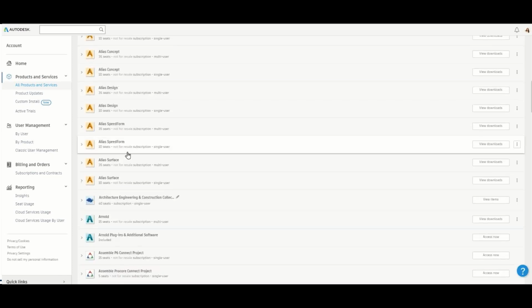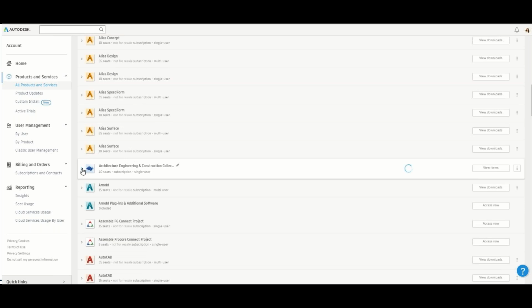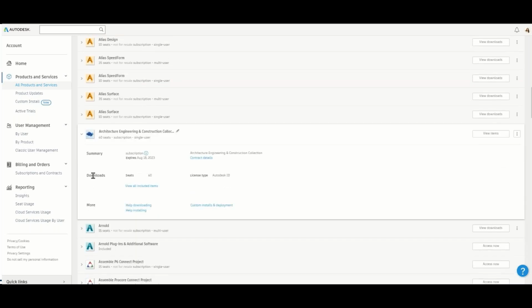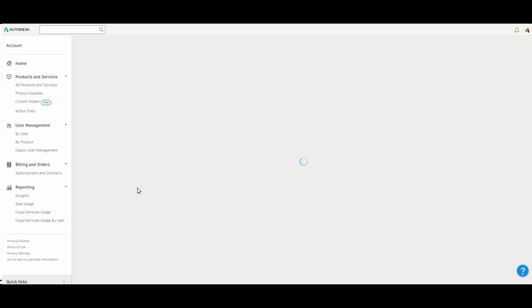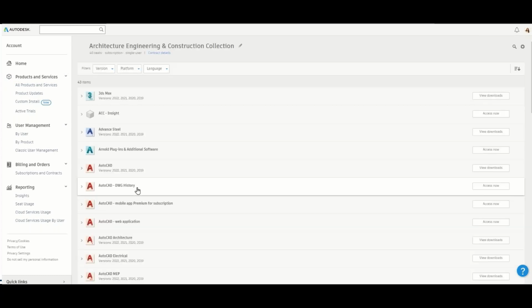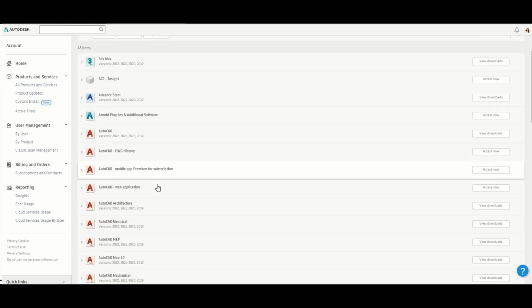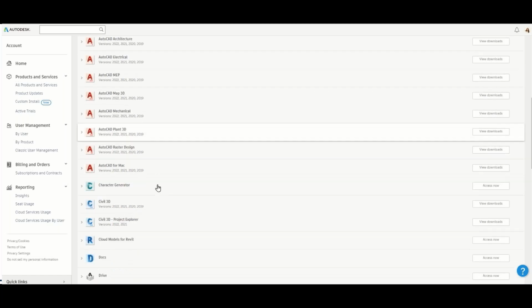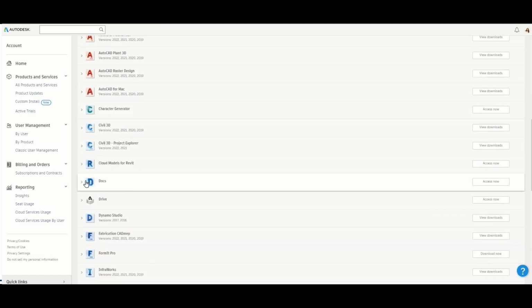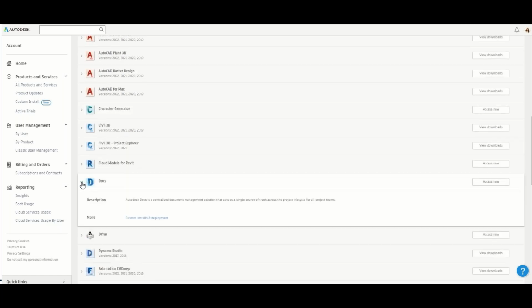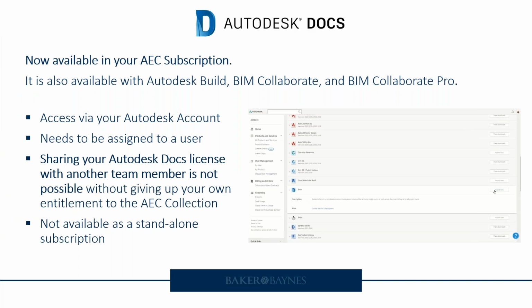Not everyone is as lucky as I am, but under your AEC collection, you can go and expand that and click on View All Items Included. If you view all items included, you will see here that in your AEC collection, there's now this new little icon that says Docs. It gives you a description, and you can go and click on Access Now.